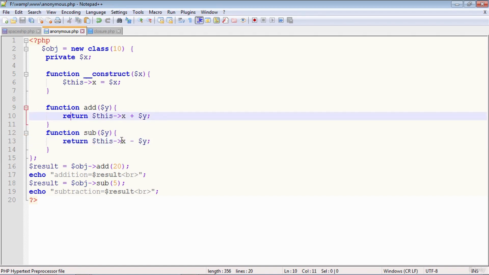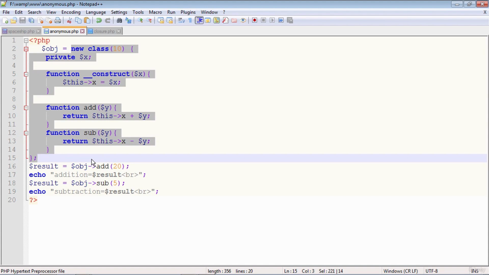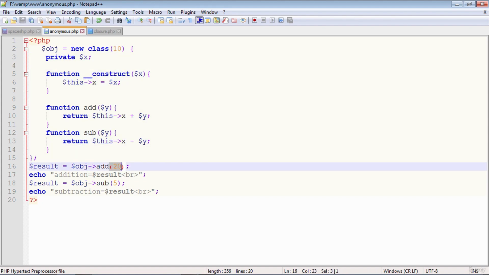So let us now see what happens. This obj is the object of this class, which has this arrow x set equal to 10. If I now call obj arrow add, this function will be called, because this function belongs to this object, and the value passed to that function is 20. So this 20 will go to this y. This arrow x is anyway 10 because it is coming from the constructor.